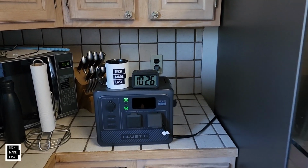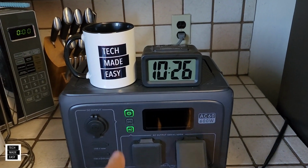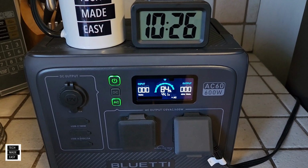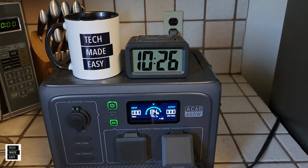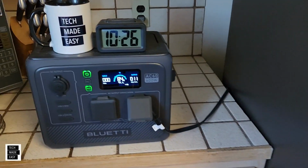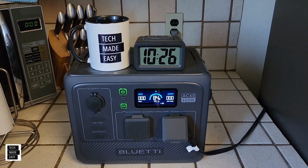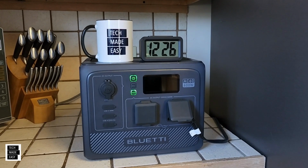All right, we're 2 hours in, give or take a minute, right? And 84%. Now earlier, it was using about 75 watts. Right now it's not using anything. But earlier it was using 75 watts. Look, it still works. So 84%. 2 hours in. 4-hour check.